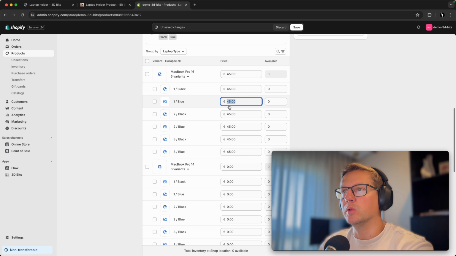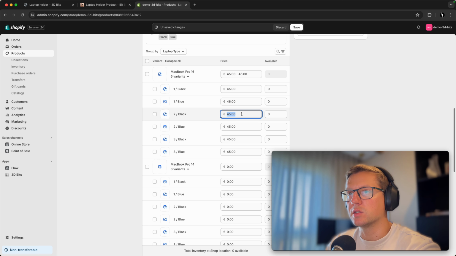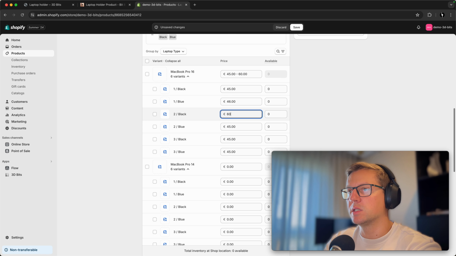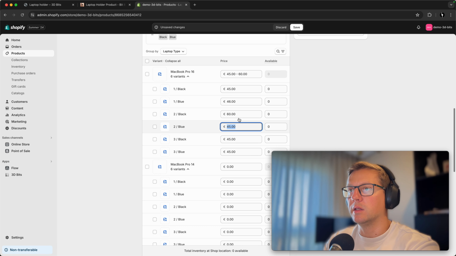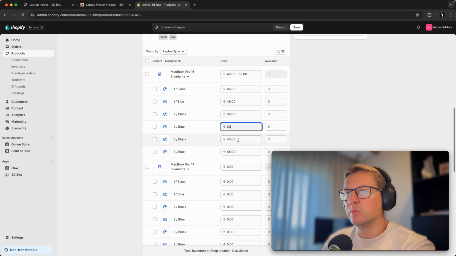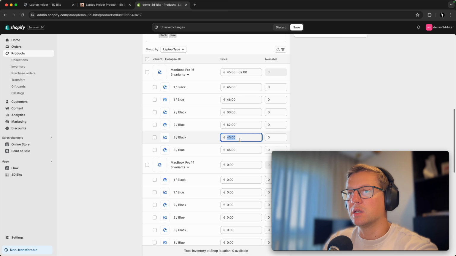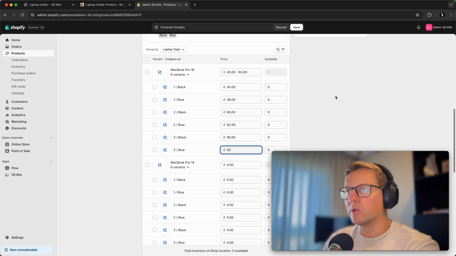If it's blue, maybe 46, you know, it depends. Maybe the plastic is more expensive. So here it's maybe 60 because these are two laptops, black, and then 61 or 62, maybe if it's blue. And let's say that if this is three laptops, then maybe it's 90 and 93 if it's blue.